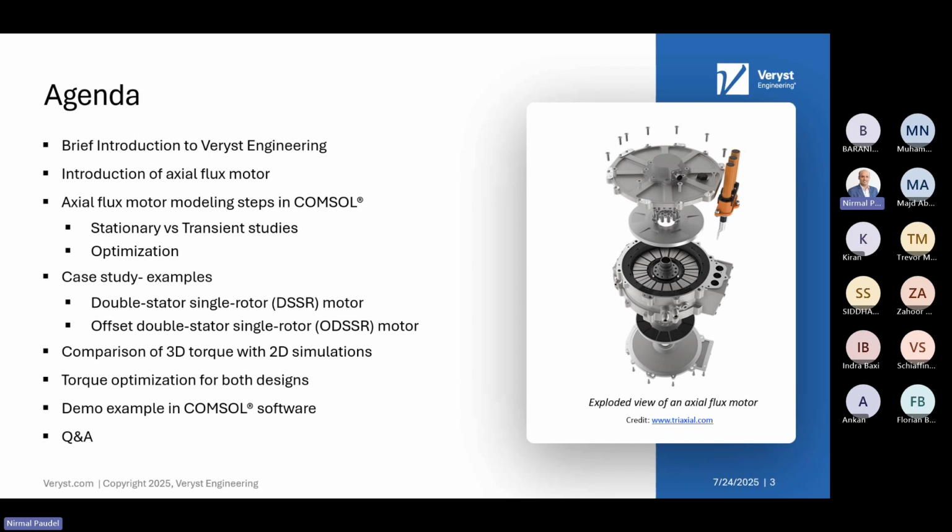The agenda for today: we'll briefly introduce what we are at Veryst Engineering, what we do, and jump into the major topic for today, the axial flux motor and how it can be modeled in the COMSOL environment, with different study types. I will also demonstrate how the optimization is done, and there will be several case studies, primarily double stator, single rotor configurations that we'll be analyzing today, and then also a comparison of 2D, 3D results.